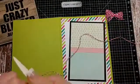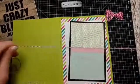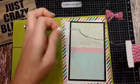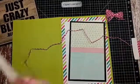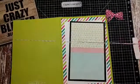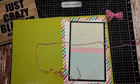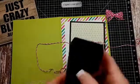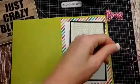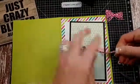And I don't like, as I mentioned, like all these videos, you guys that watch all my videos, you have heard this a million times. I can't stand to have my twine creased. See how that's kind of creased when you take it off of the little spool? It drives me nuts. It drives me crazy. So I just usually will put the twine in between my bone folder and my thumb, and it will get all the creases out. I know it's crazy, but it just drives me nuts. So we will just trim off just a few pieces of this and span it across here.